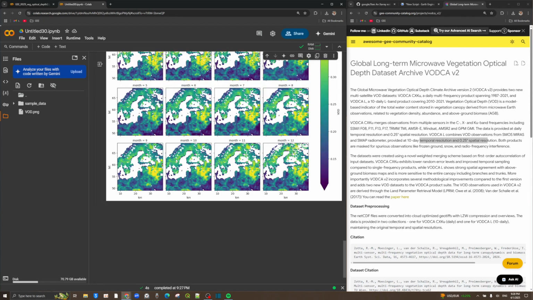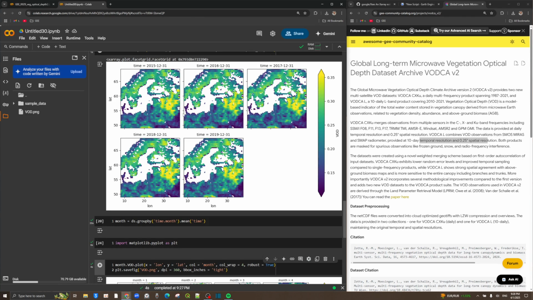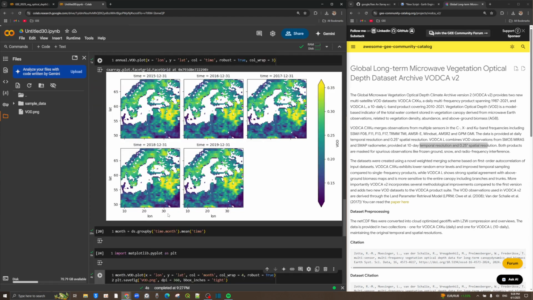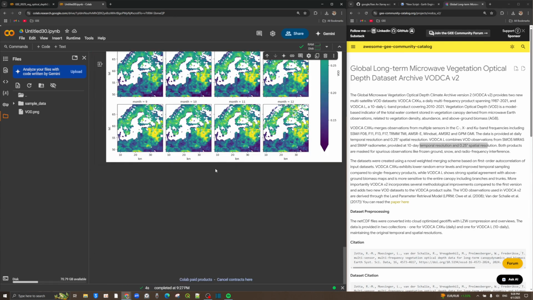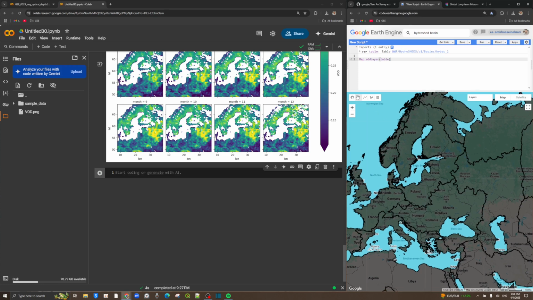Okay, in the next step, imagine we have a point on this area and we want to monitor the variation of vegetation moisture content for that point with 10 days frequency over the time span. Go to the code editor environment and select a point. For example, I'm picking a point here and the location address is highlighted here. So we can make a subset from the dataset.